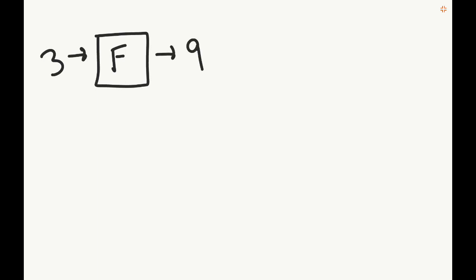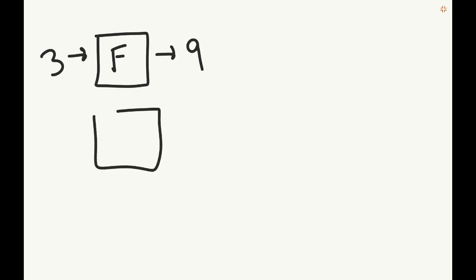So conceptually, I like to think of functions as a machine that takes an input and does something to it. So something might be multiplying it by 3. So you put a number into the machine. Here's your little box. Call it F for function. So you get a 3, put a 3 in, you get a 9 out.